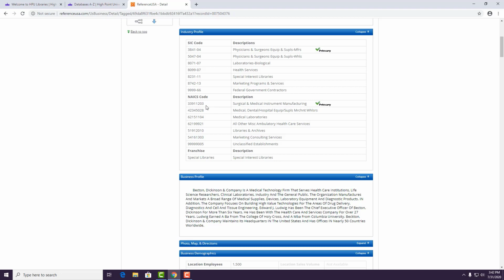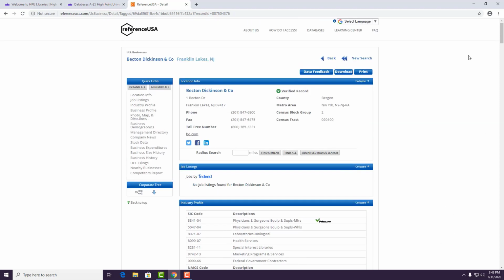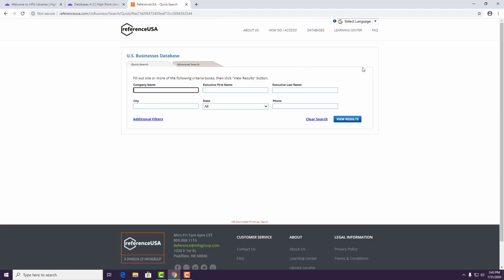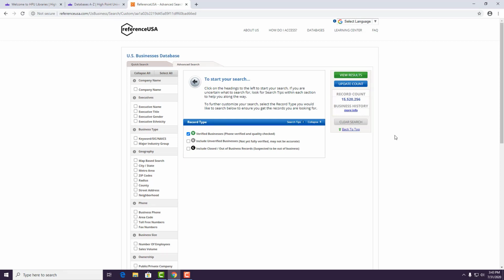So I'm going to jot that down or whatever helps me to remember that so I can actually go and do that search. So you ready to give this a try? It's really quite easy. So I'm going to go to the top of the page and I'm going to do a new search. I'm going to click over here and do an advanced search. And under the advanced search, I'm going to make some choices up and down the side here.